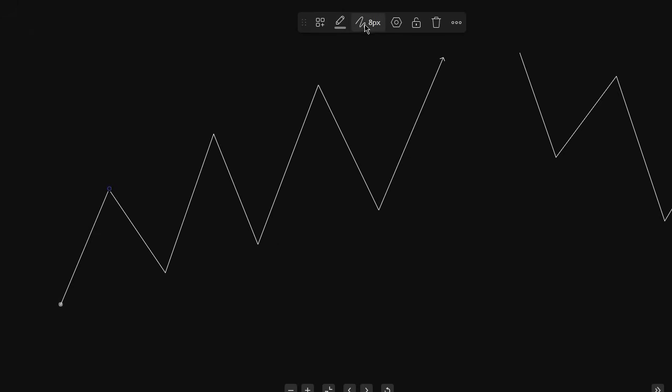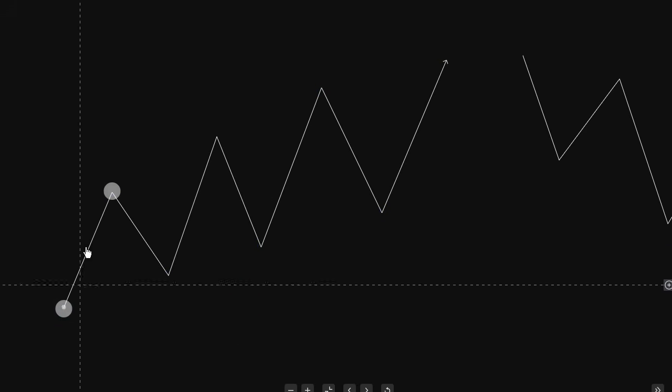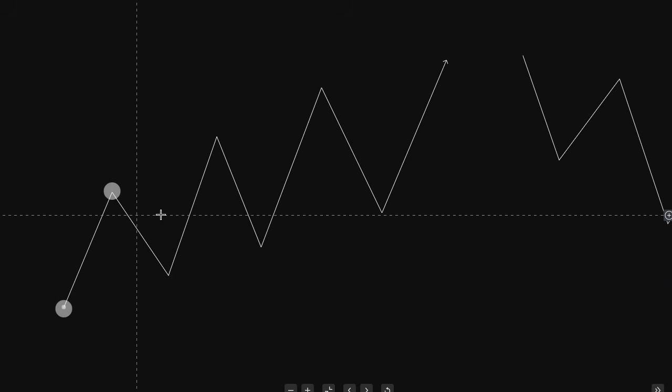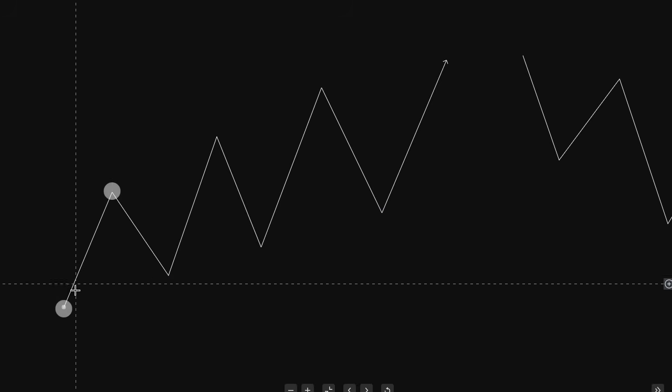So I mark it, and let me make it bigger so we can see it perfectly. Okay, so this is high and this is low. So we have them marked by default. Basically, you can consider it from anywhere. So this is structure marking, and I'm considering this one. Then we're going to mark it as a high.